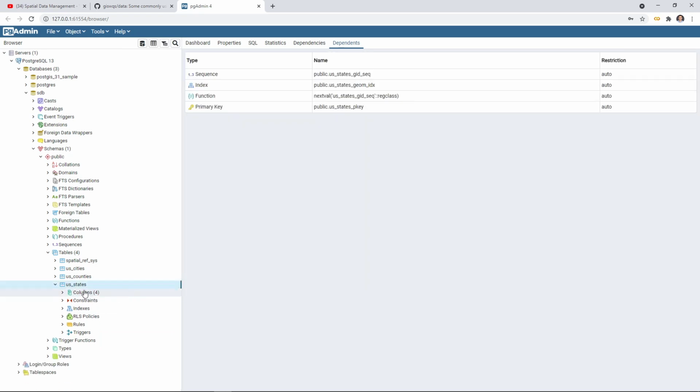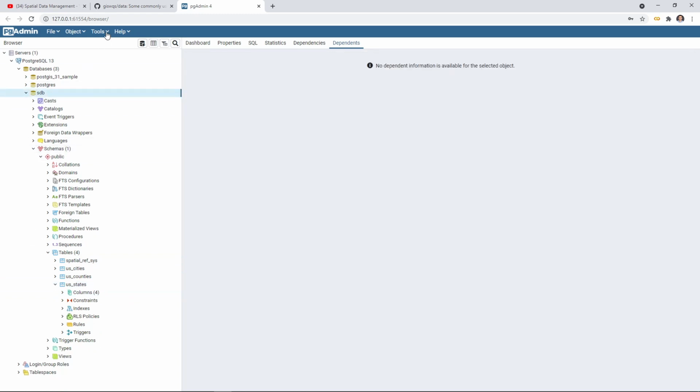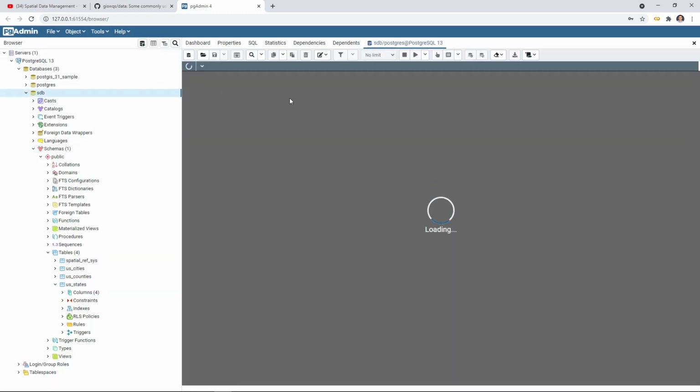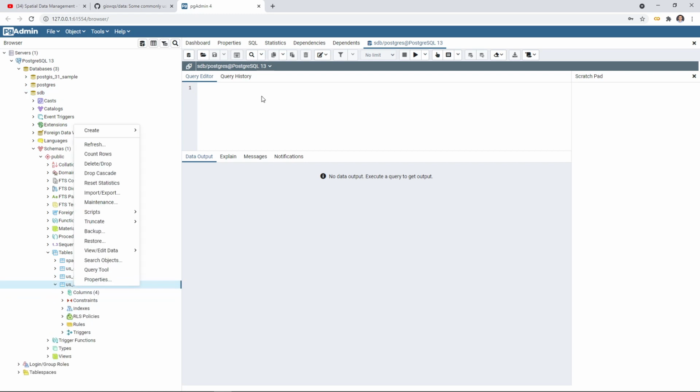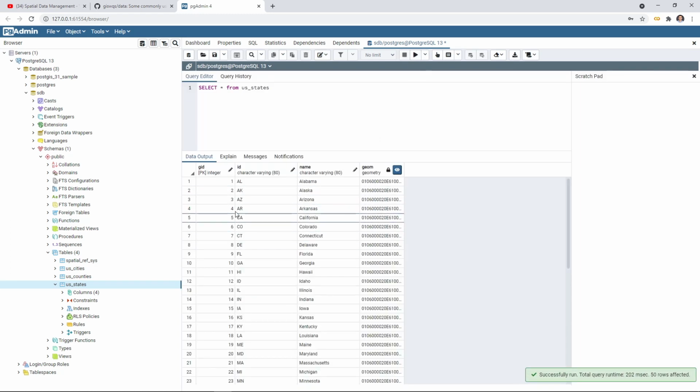And if you want, you can select the database, and then you can open Tools, Query Tool. From here, you can write any spatial SQL syntax. We're going to talk about more later in this course, but for now, if you want, for example, to see all the attribute table in this one, you can write a SQL here, and just select star from, and then it will be the name of the table. So the name of the table is us_states. Then you can just click this one to run here, and it will show you the attribute table.